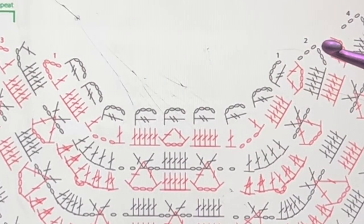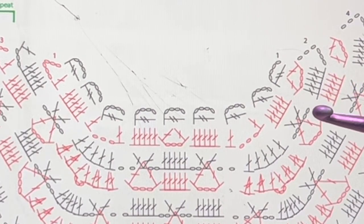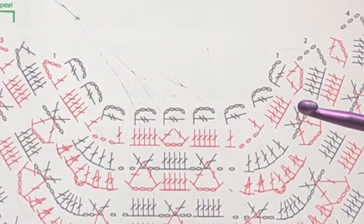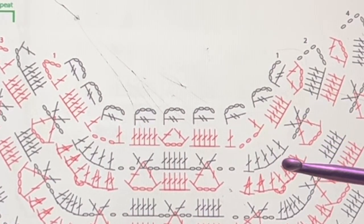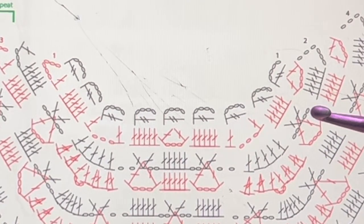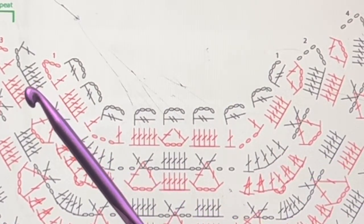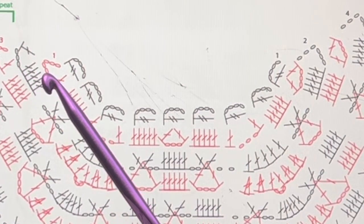Row 2 begins with a chain 6, which counts as a double crochet, chain 3, and work 5 double crochets in the first chain 3 space. Then it's chain 2, double crochet 2 together over the first and fifth of the next 5 double crochet section, chain 2, and 5 double crochets in the next chain 3 space. You want to repeat from the chain 2 through the 5 double crochets all the way across. At the end of the last repeat, it's chain 3 and double crochet in the last space.